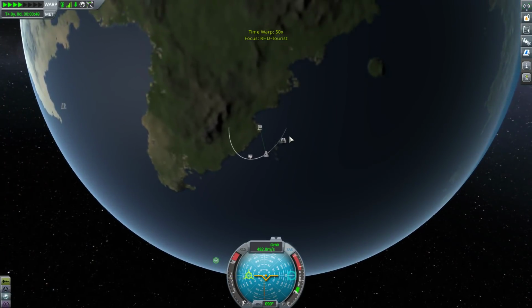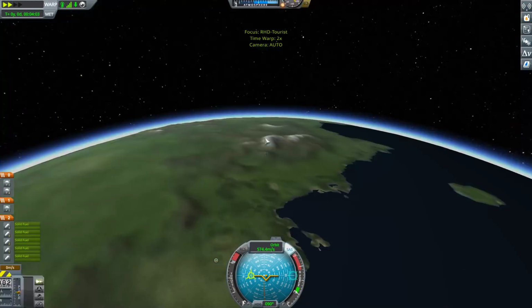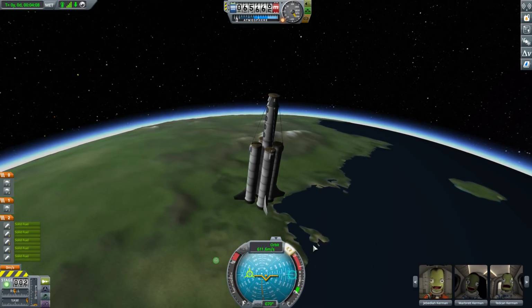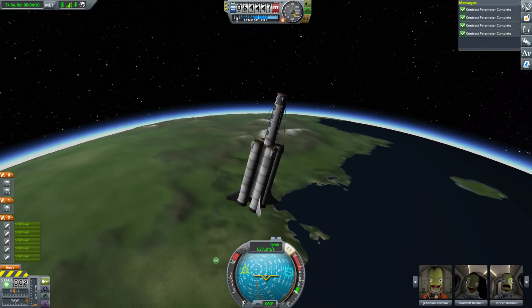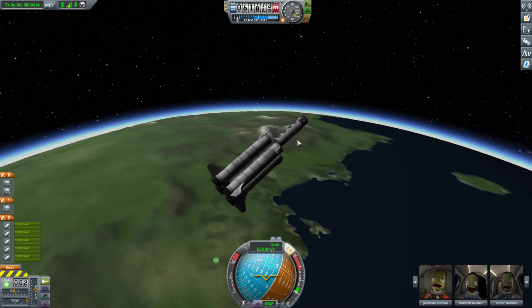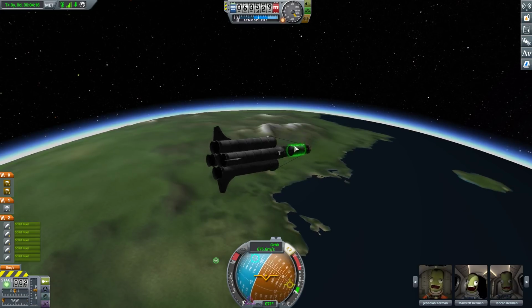And back down. As you can see, we're going to land pretty close to KSC here. Let's point the ship. Tilting as best we can for re-entry. Oh boy.